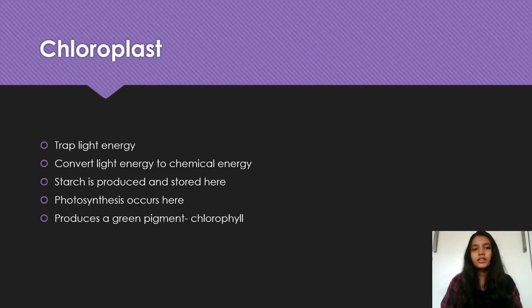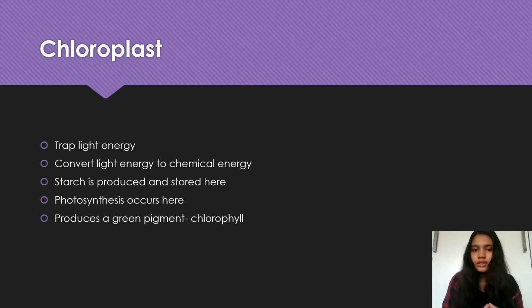Chloroplasts. Chloroplasts trap light energy and they convert the light energy to chemical energy. As you know, chloroplasts are only found in plant cells, not in animal cells, because plants carry out photosynthesis, which is the process by which they manufacture carbohydrates using raw materials and energy from sunlight. Now, that is your definition of photosynthesis, and it tells you that it uses energy from sunlight. Now, how does it get this energy from sunlight? Chloroplasts absorb the light energy and they convert it to chemical energy.